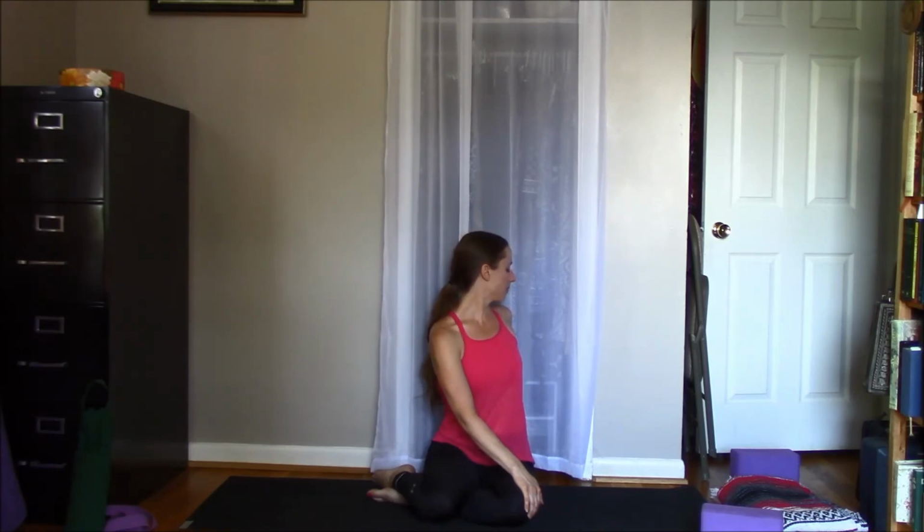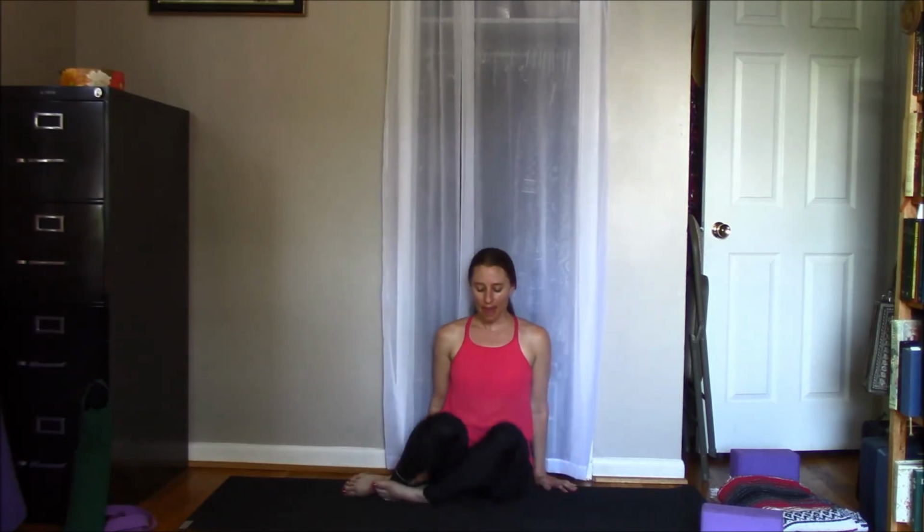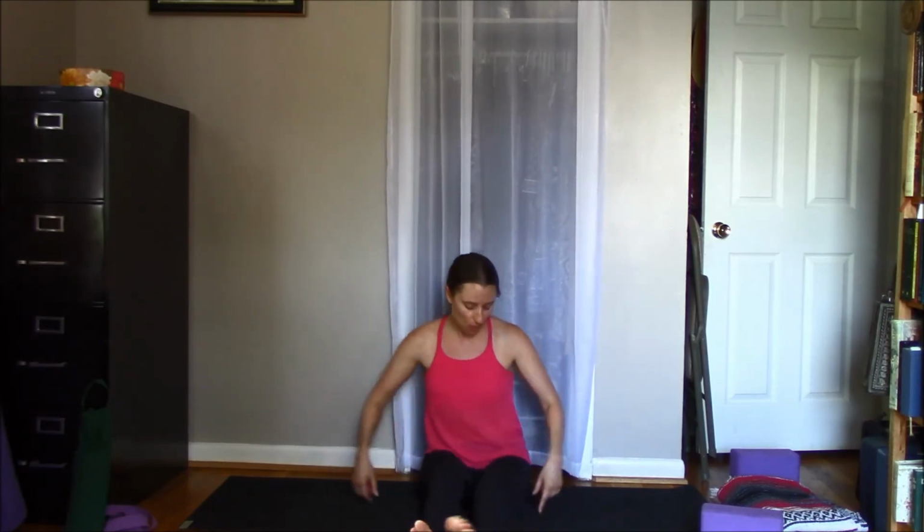Breathe deeply again. Lengthen up through your spine as you relax your shoulders down. One more breath. Good. Unwind from your twist. Lean back, stretch your feet out in front of you. You can move your props up to the side for a moment. Wiggle your knees around.